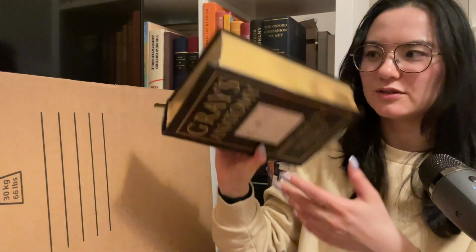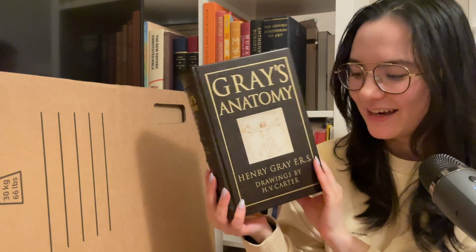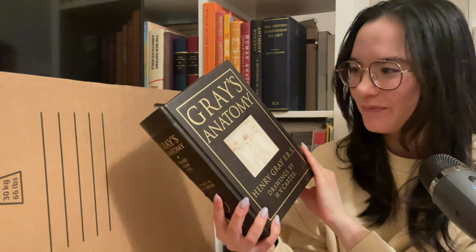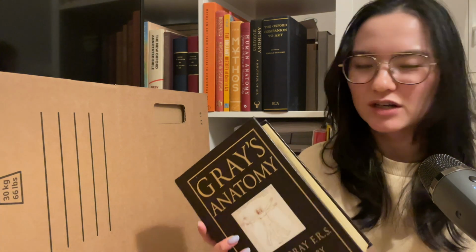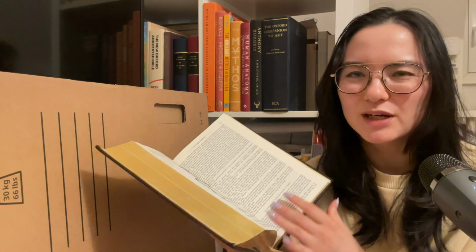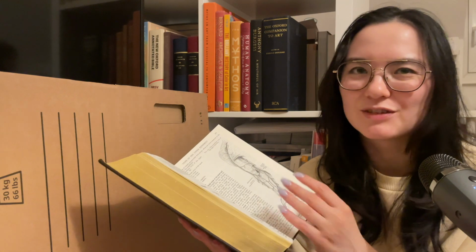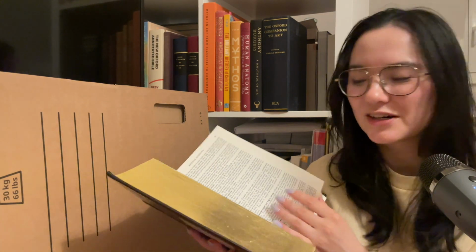Oh yeah, this one. My husband also loves to point to this book and tell me that I collect useless books. This is Gray's Anatomy by Henry Gray. So I purchased that. First of all, I think it's the Barnes and Noble edition. And somehow I got it on a secondhand shop online. And I wanted to have it because I've heard that some artists, specifically Basquiat, for example, who's a very famous, let's say, modern artist.